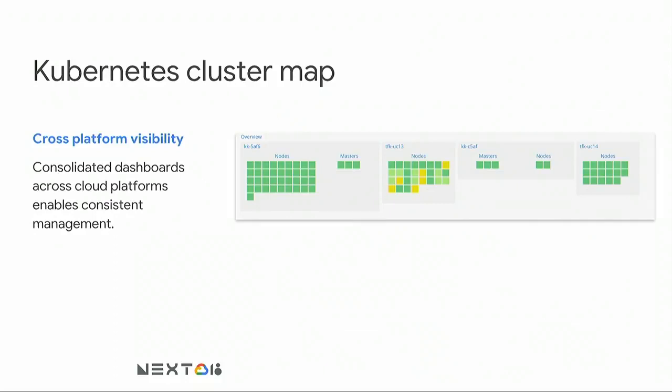Another big thing that we love about our environment is that our AWS platform, our monitoring and visibility, looks exactly like our GCP. I mentioned that we're moving these Kubernetes environments back and forth. We use an internal tooling system called K2 to deploy Kubernetes into AWS, and we name all of our clusters K2-something, because we're really good at naming. In Google, we moved to using Terraform to deploy all of our stuff. We actually got kind of creative. We call that tool Teraflop, which is a little more interesting than Terraform, but it's all TFK. So you'll see up here we get a common view of both our Google clusters right next to our AWS clusters as we walk through this environment.